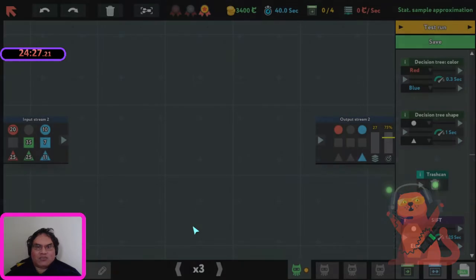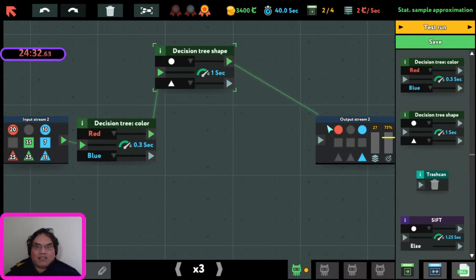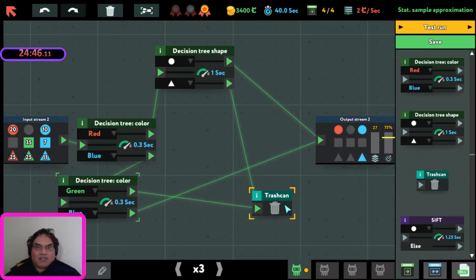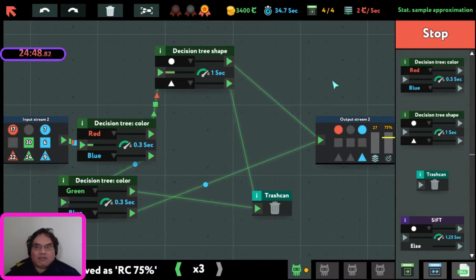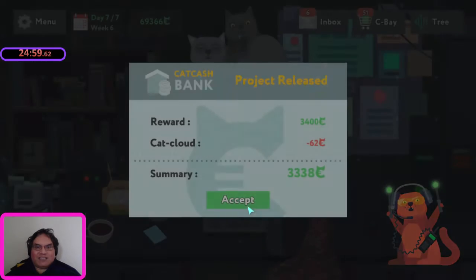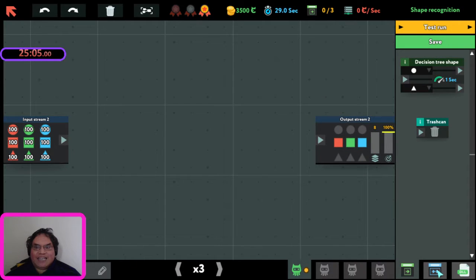This one has a very wacky solution, if I remember correctly. Something like this. Green. No, it's blue. Yeah, something like this. This is very, very strange. Blue. Green. Is it this? I think it's this. I don't know. I can't remember. It's something like this. It's a very strange solution for this one. The reason is that you have so few components, it's a weird one. This puzzle is very, very easy to do.